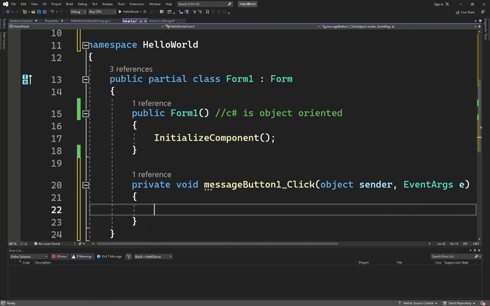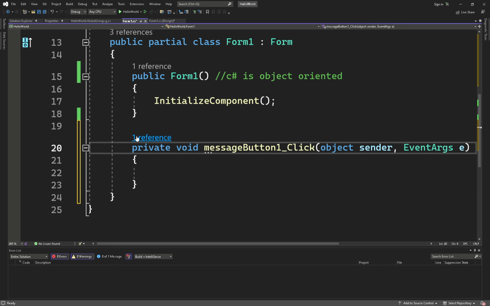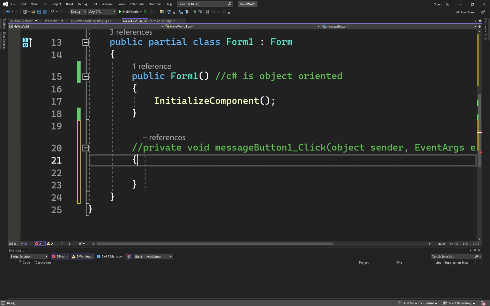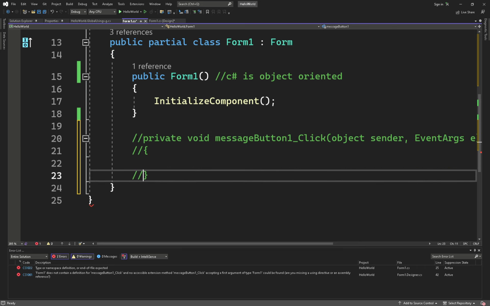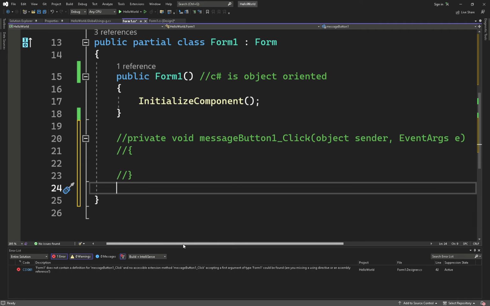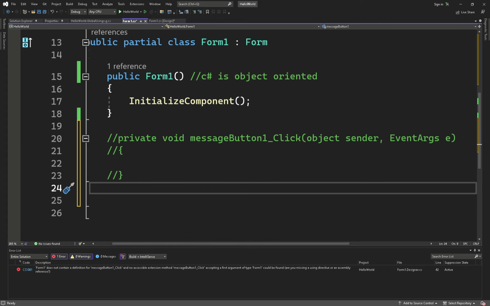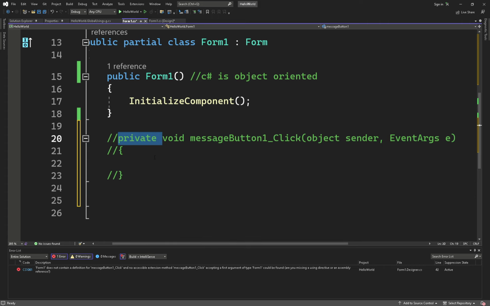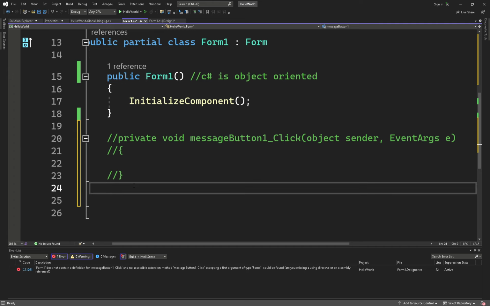So we can write this out again. We can comment it out. We'll talk about everything in here soon. We're going to have to learn about the different types, so we'll get into that. What we have here is another keyword. We'll talk about private and public with the Microsoft definition later on, but basically it's a way to access data. Private is more secure than public. We'll talk about that later on, so just type it out for now. Don't worry, we'll get into the actual definition after.